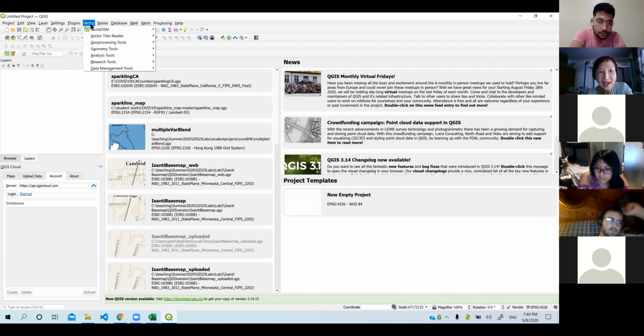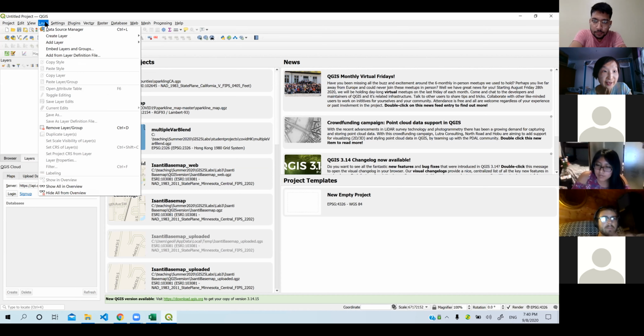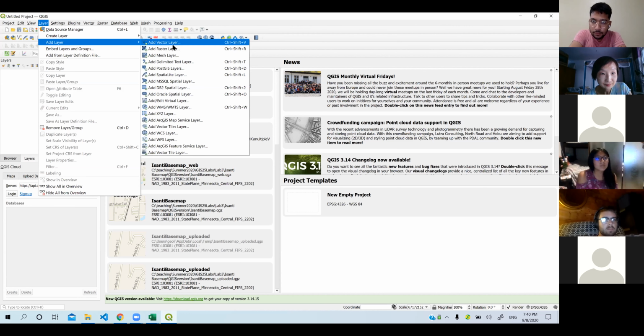So you're going to add a layer. I want to create a layer based on my spreadsheet. Add a layer, vector data layer, because your trash items are push pins, just individual observations, so should be vector.